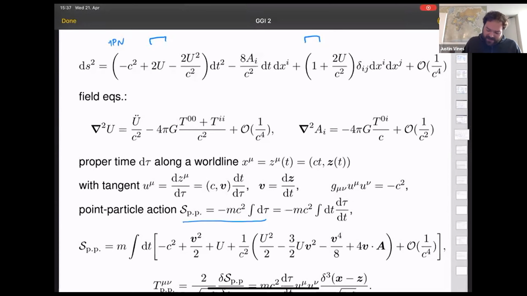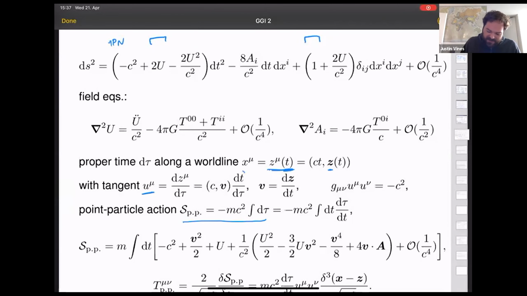So this world line that we're talking about, we write the world line as z. It could be parameterized in any way, but let's say we're going to give the space-time coordinates as a function of the coordinate time variable in whatever particular coordinate system we're using, t. And then I also frequently use this bold three vector notation. So that's our world line. Its tangent, or its covariant velocity, would be the derivative of that with respect to proper time.